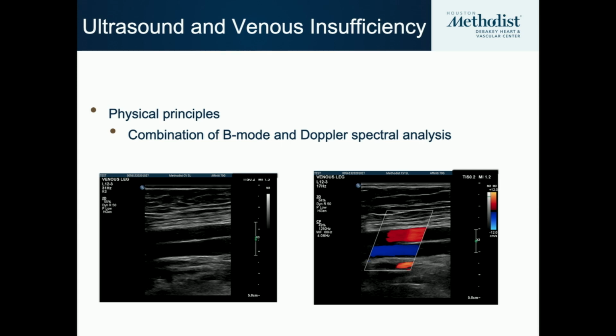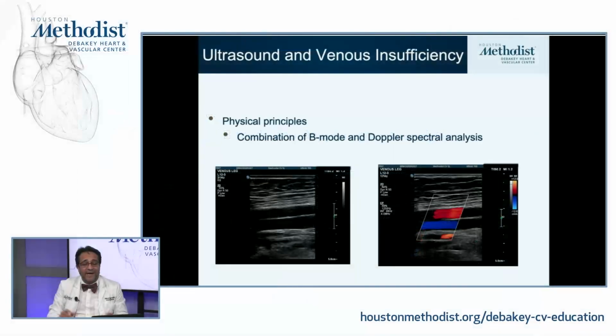All these details are important that we know about this, because again, we are going to be making a decision to take care of a patient or not, or how, and not just going blindly with whatever the reports say or do, because it might not be what you are thinking. 99% of the time it is, but the last thing you want, in my opinion, is having your patient there and then you can't do the ablation because it's not anatomically adequate to do the ablation. Of course, I mentioned earlier that if it is less than a centimeter, you are not going to do it because you are going to burn the vein.